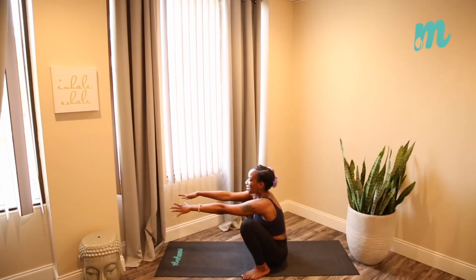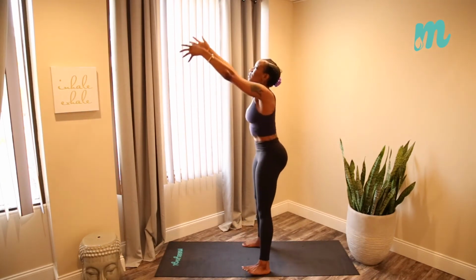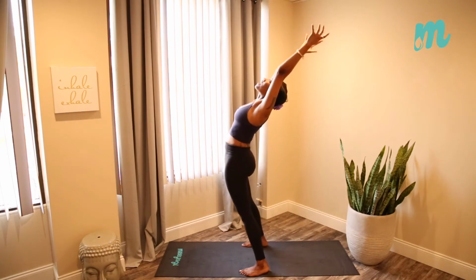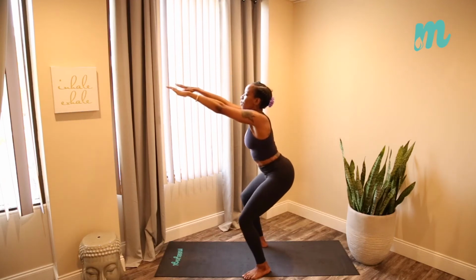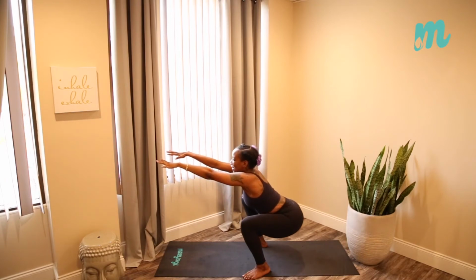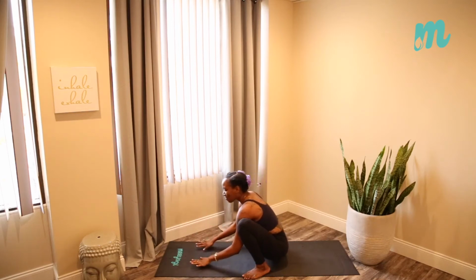one. Flip up for one, two, three, toes forward, four, five. Last one coming down, and five, four, three, two, one. Good. Hands on the mat.